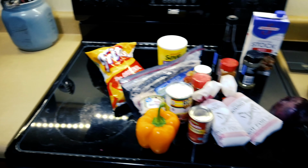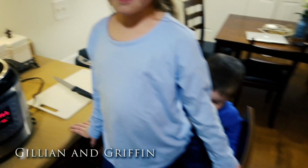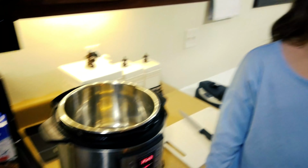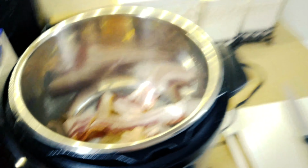All right, we have all of our ingredients ready to go. There's the Instant Pot. There's my helpers. Hi, guys. Did you wash your hands, Jillian? Yes, I just did. Okay, good. Well, first things first, we're going to make chili Frito pie. We're just going to throw all this in there. How's that sound? Does that sound good?